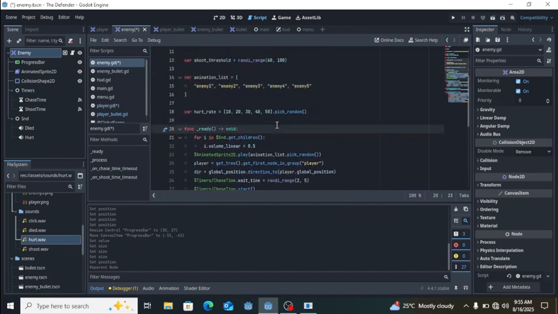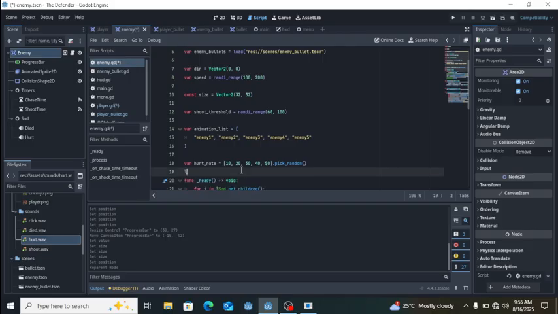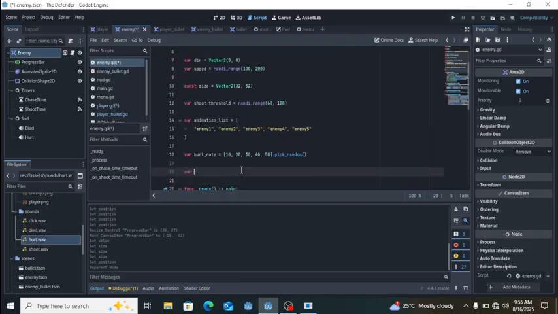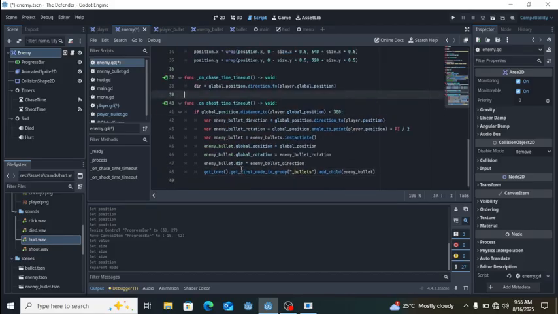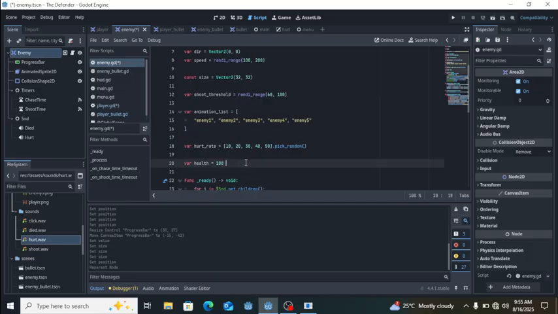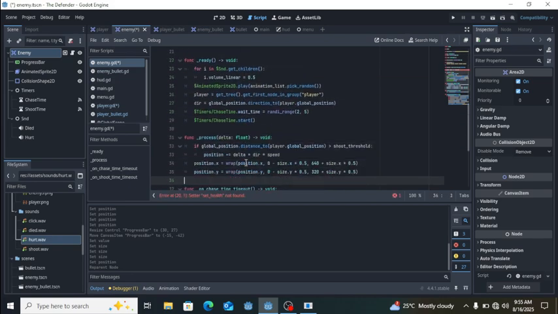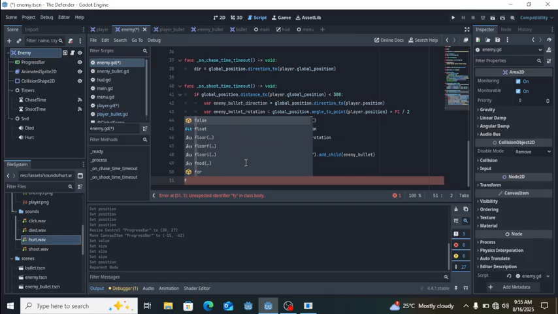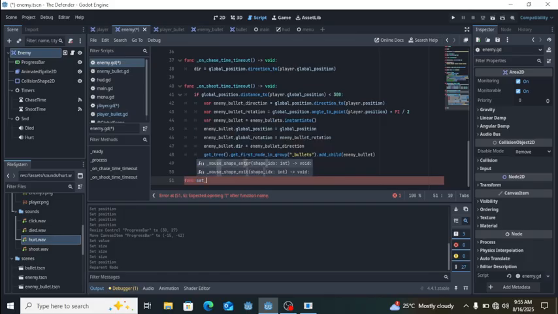So every time we shoot, we are going to be updating the health. So the player now also gets a health. And so let us give it a setter, set health.